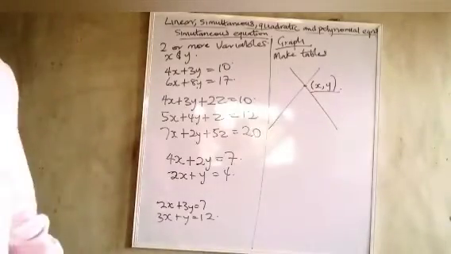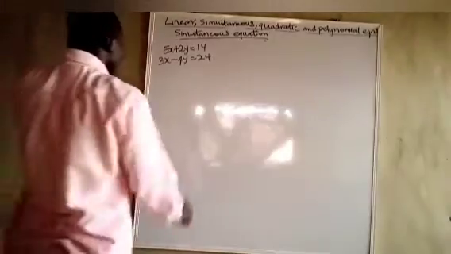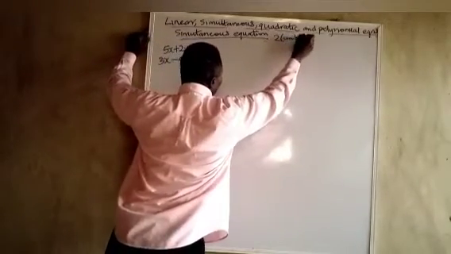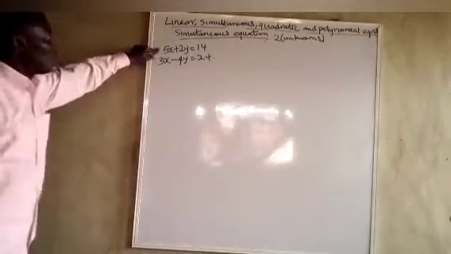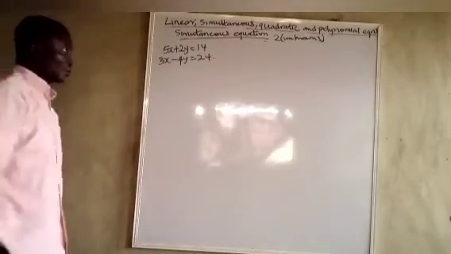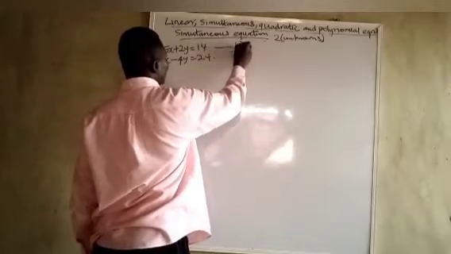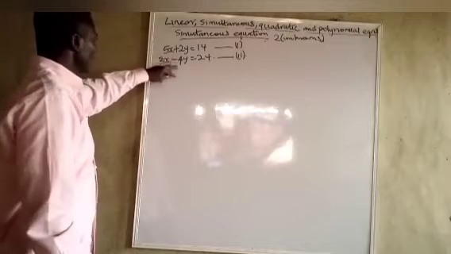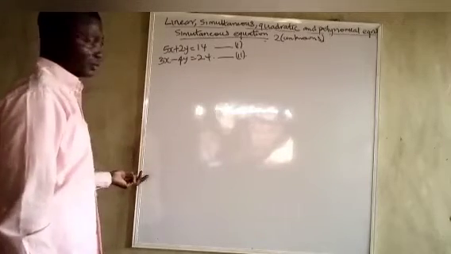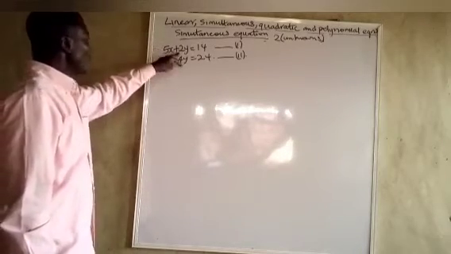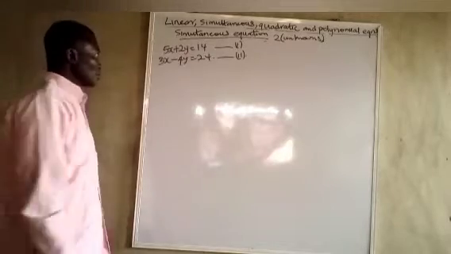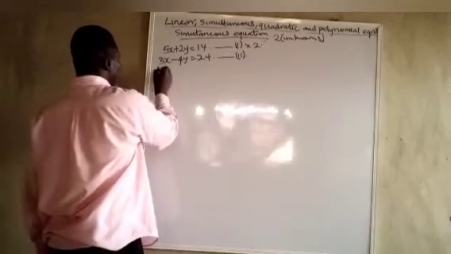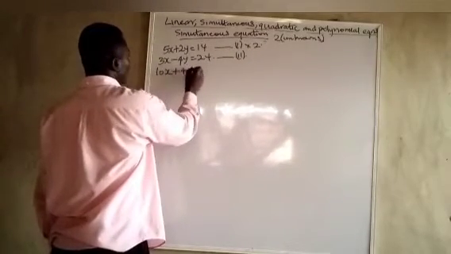Now let's work some examples in this. Now let's look at this example. Here we are handling two unknowns. Here we have 5x plus 2y equals 14, and 3x minus 4y equals 24. So let's call this one our first equation, second equation. Now, if you look at this, the LCM of the coefficients of y is 4. So all I need to do to make the coefficient of y equal to 4 is multiply the first equation by 2. And that will give me 10x plus 4y is equal to 28.